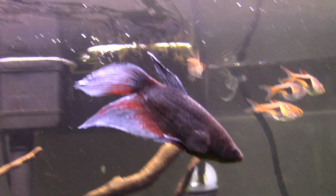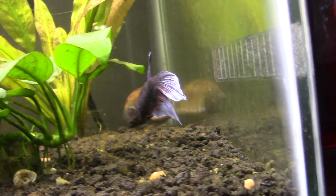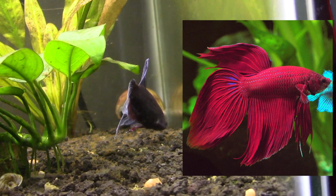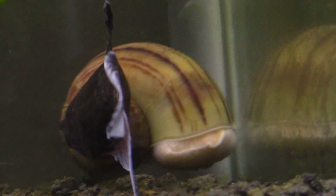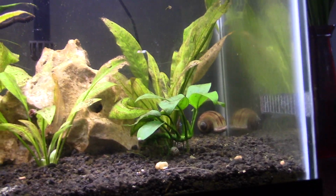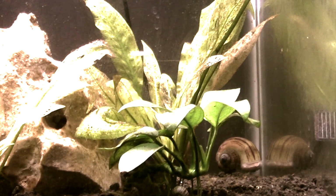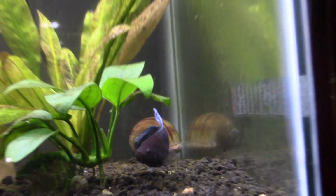And another thing that I want to touch base on is somebody tried to tell me that Mary here was a male. And I'm sorry, but see that egg spot right there? Mary is a female. She is a veil-tail betta, and veil-tails have really long tails. Even the females do. The male veil-tail bettas have even longer fins than the females do. But as you can tell, even the females have really long fins as compared to something like a female half moon or a plecos. I am certain that Mary is a female, so before anyone else tries to come at me in the comments saying, Mary is a male, right? No, she's not. I've had her for well over a year now. I'm very familiar with her anatomy as well as her temperament. She is indeed a female.